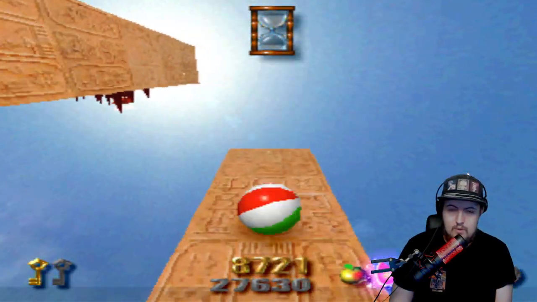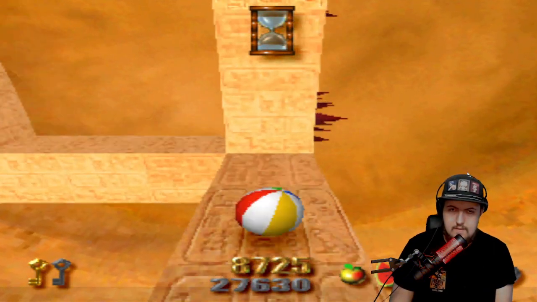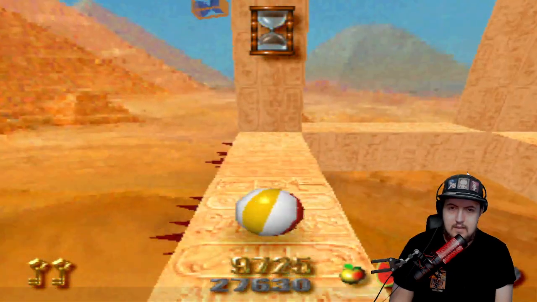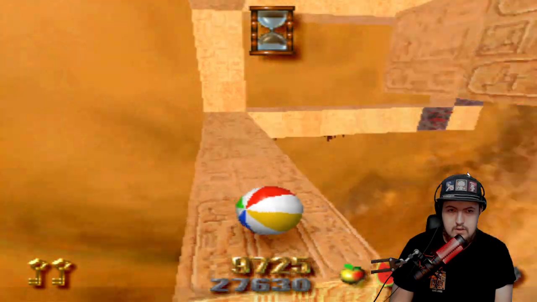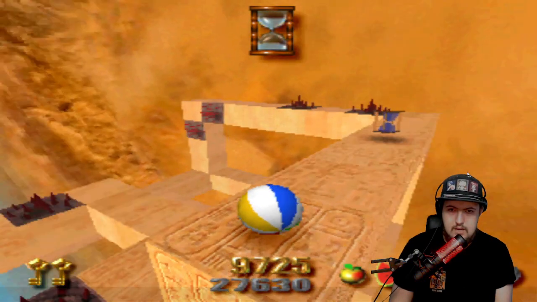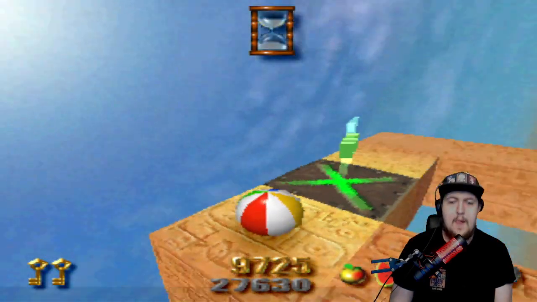Grab the watermelon on the way through. Turn that way. Grab the second key. Ignore that completely. Turn around. That way, that way. Jump. Turn. Jump. Boom. Exit.